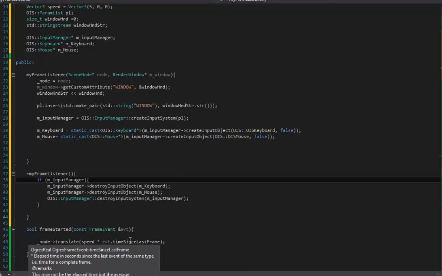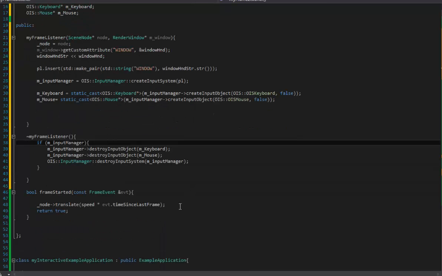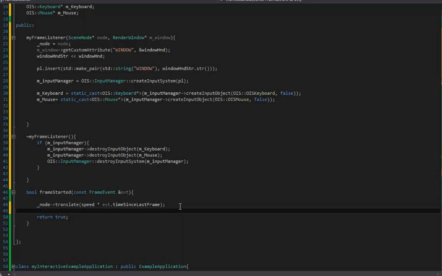You basically see if the input manager has been created. If it has, then destroy its keyboard, destroy its mouse, and then it's kind of like the opposite of create input, create mouse, and then just call the destroy input system global method and delete the input manager there. So this is set up, and next we will go ahead and create our test.